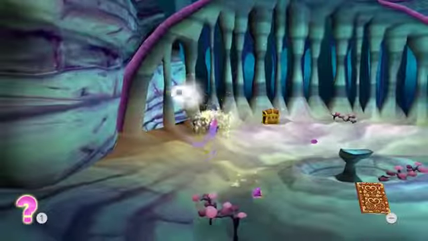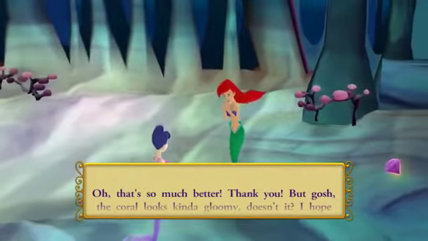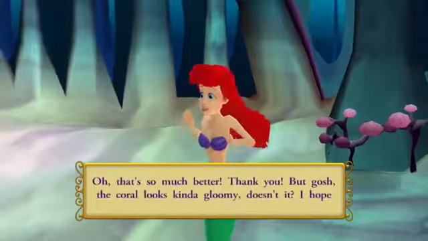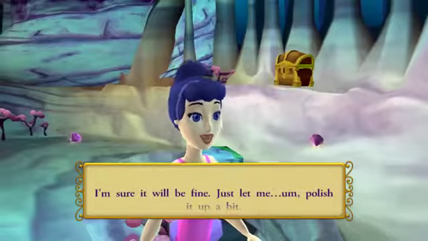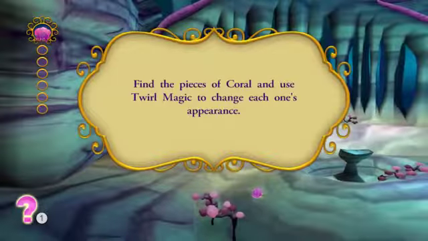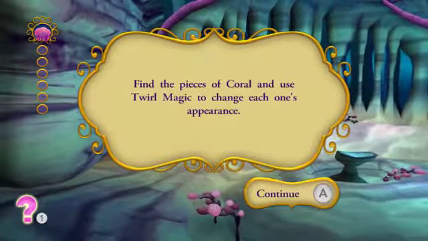Wonderful! Oh, that's so much better. Thank you. But gosh, the coral looks kind of gloomy, doesn't it? I hope it's okay. I'm sure it'll be fine. Just let me polish it up a bit. Find the pieces of coral and use twirl magic to change each one's appearance.